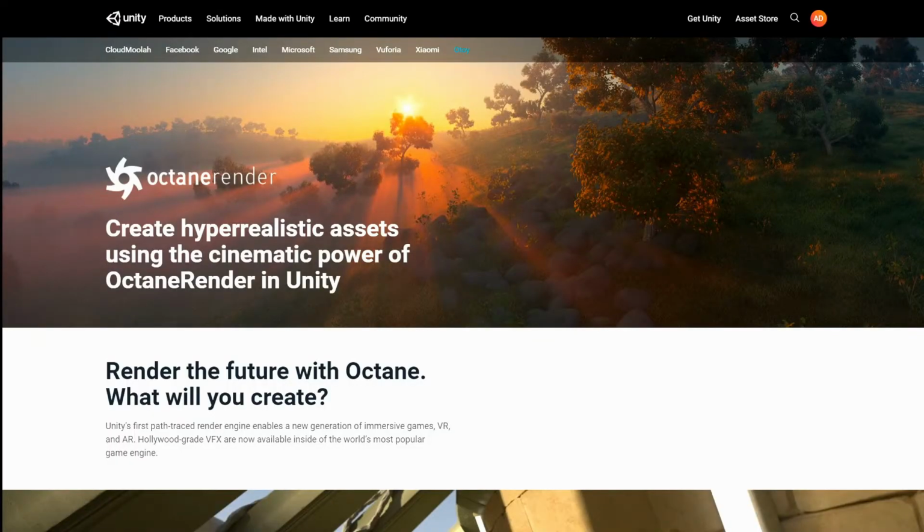Now, we've also gone the other direction. We've been trying to bring this technology to video games, democratize rendering for everyone. And in order to do this, and I think certainly the GPU itself has been a big part of helping to bring technology and software like Octane to the masses, we've also partnered with companies like Unity. And Octane is now integrated in Unity. 6 million Unity developers can use it.